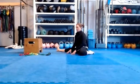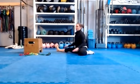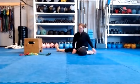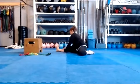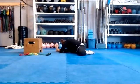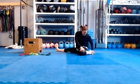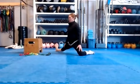Going to go toward the extended leg. Come back up. Go back toward the other side. Go low. Come back. Side bend over the long leg. Slide forward, bend over the bent leg. And then come up all the way to the spread one. You bend one leg, extend it.